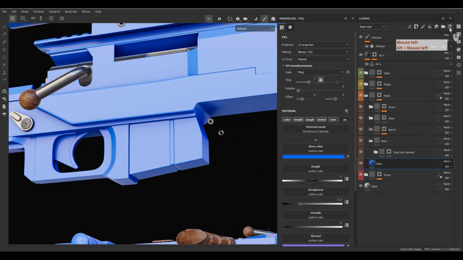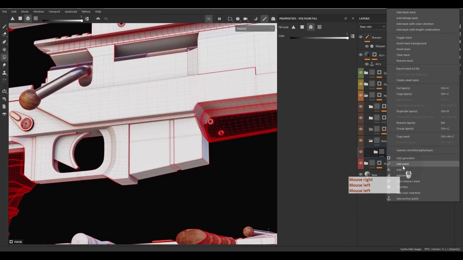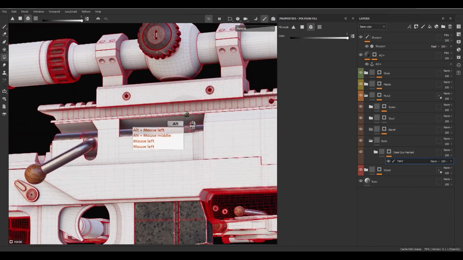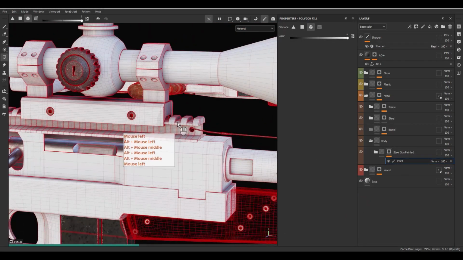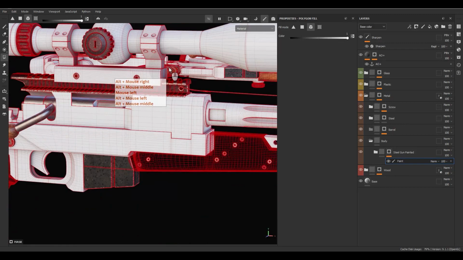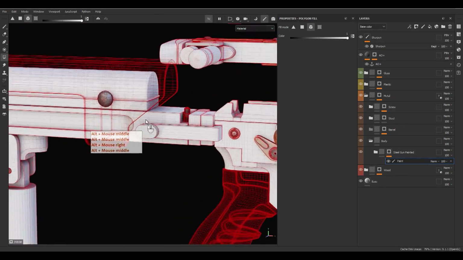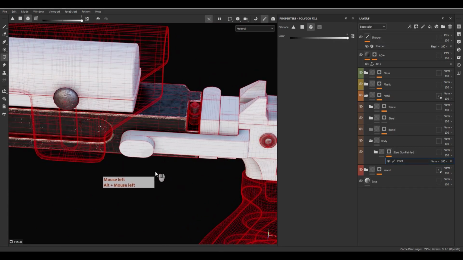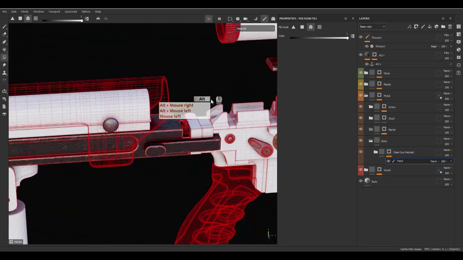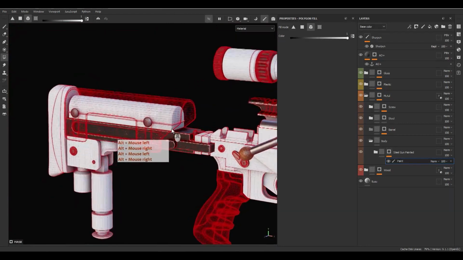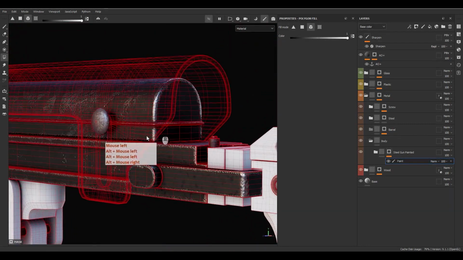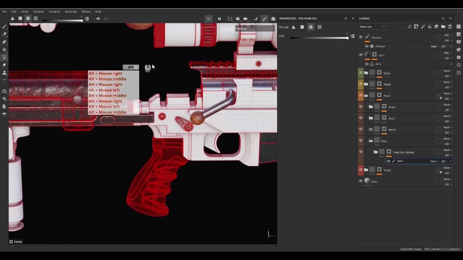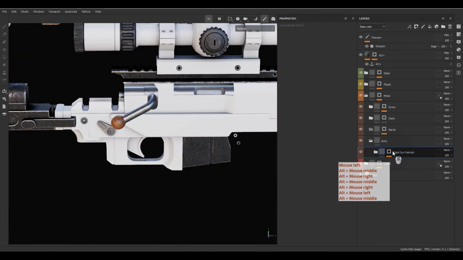So let's remove this base and let's add a paint layer. In here I'm going to select this one, select this one, and let's select this and maybe this one. So let's select this one too. That's okay. And we are going to modify this SnipeGun paint.